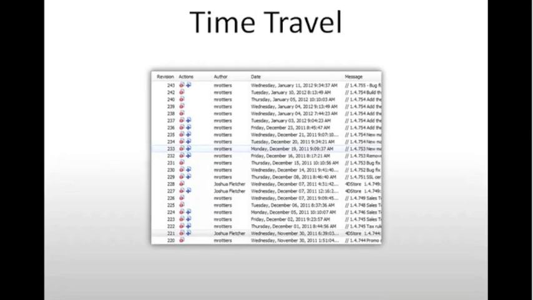This is a commit log for one of the projects that I work on, which is actually the source code of our 4D store, which is actually used for a couple of other tools as well. In other words, we have multiple applications running off the same 4D source code. So you can see there's revision numbers there in the column on the left. There's the user who made that change is listed. The date and time of the change is listed, and then there's some messages that we use to keep track of things internally.